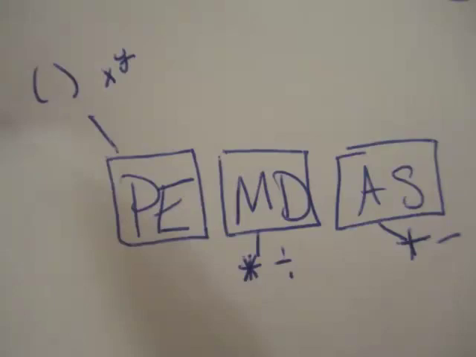First of all, you have to know what PEMDAS is. Basically, it is the way that in math we figure out problems by going in a specific order to figure out answers to equations. PE stands for parentheses and exponents. If you see one of these in a math problem, you have to do those first.